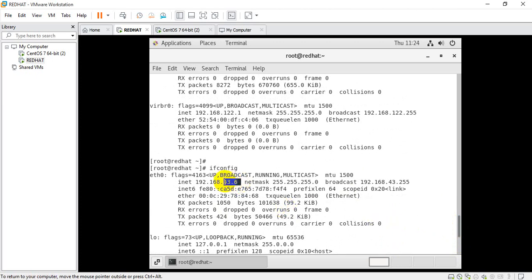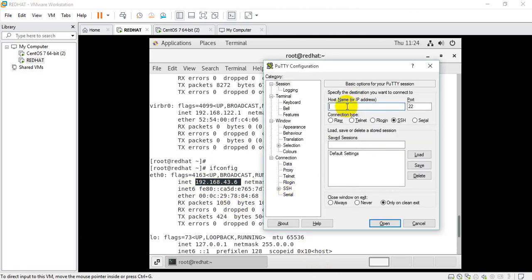This is my IP address. Now I will type the IP address. Viewers, you need to make sure of the port number and hit open.